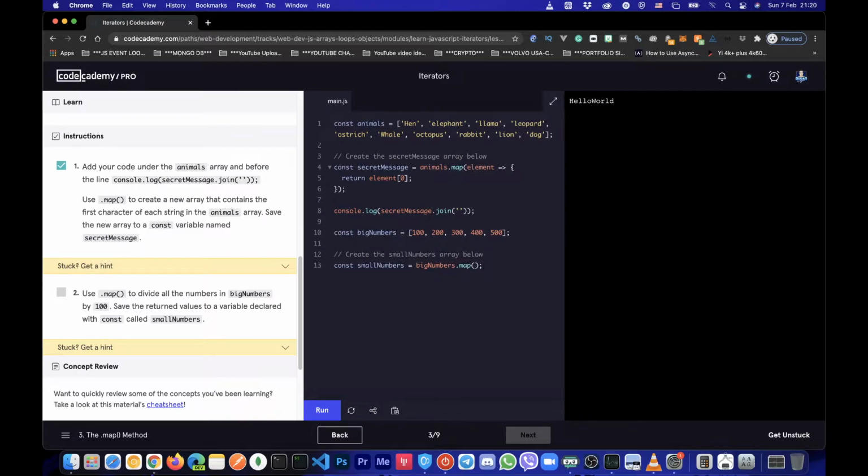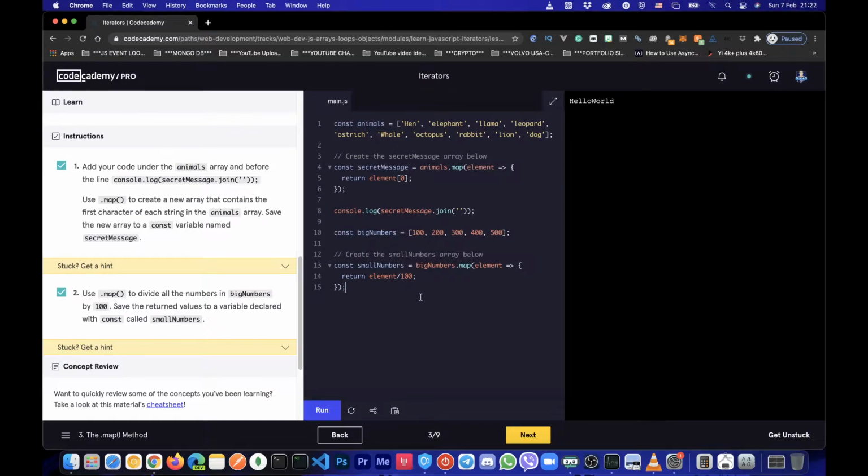And let's see, divide all the numbers. First let's use element as the parameter name, arrow function. So return, divide all the numbers in big numbers by 100. So element divided by 100. Okay, this should be fine.